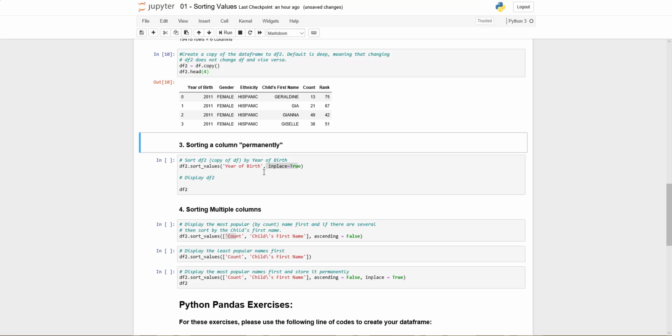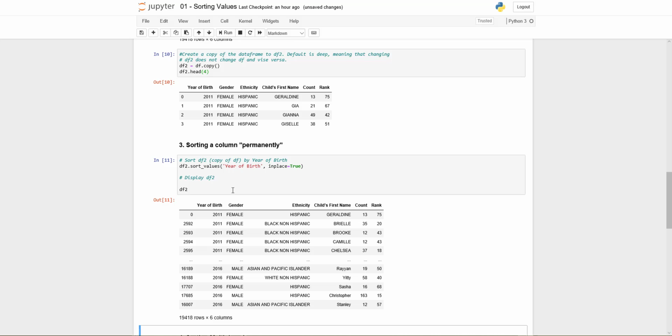We are going to sort a column, quote unquote, permanently, because this data is actually from a website, so we can't change that data on the website. So this is on a local computer, or wherever you save your data. If it is in the cloud, it's going to be just saved on your cloud. And let's run that.